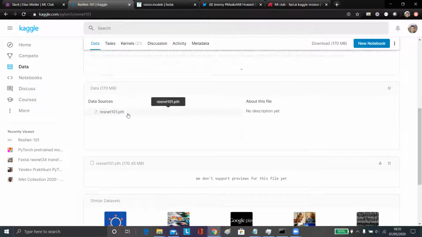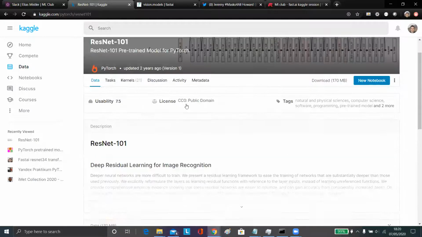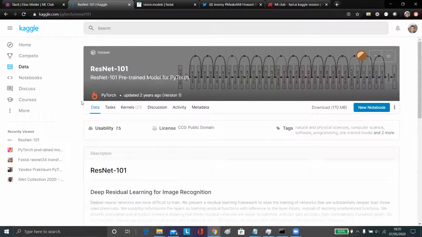And you can see inside it, the data source, the only thing that it's got is the PTH file. If you remember, that's the saved weights and parameters and biases and all that sort of stuff that makes the neural network actually able to work. So it doesn't contain the structure, but it contains all the magic numbers that let it do its magic.